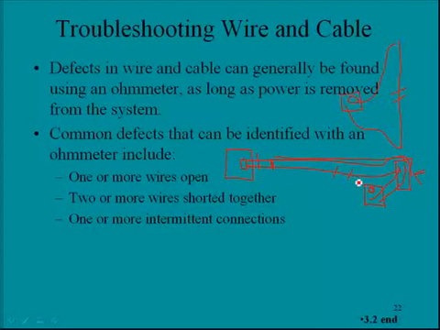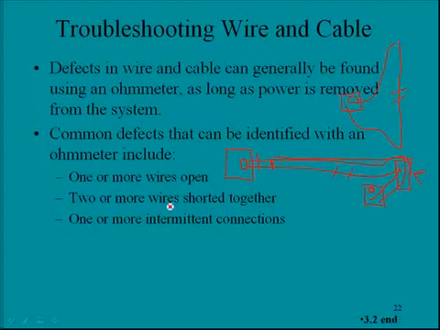And by the way, this is not a course addressing how to be an electrician. There are other courses that do that, but this is just simply an example where you would find an open wire where it is not obvious. In this case, it would be inside a wall.